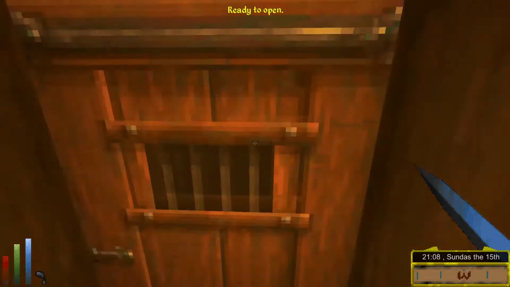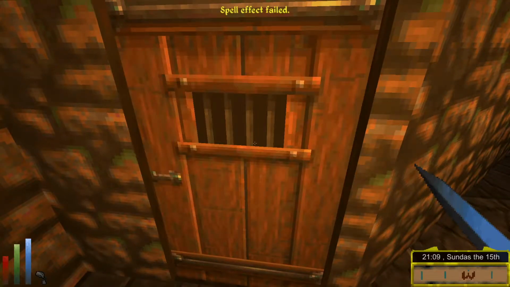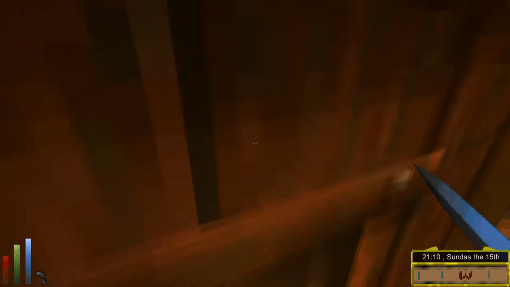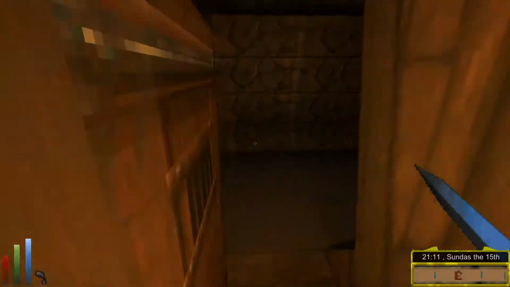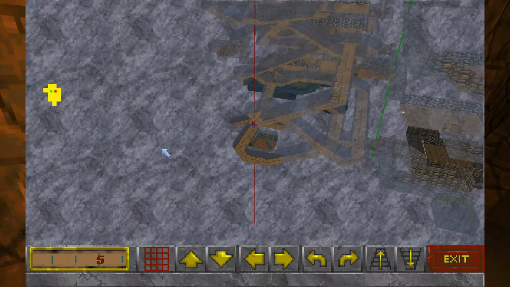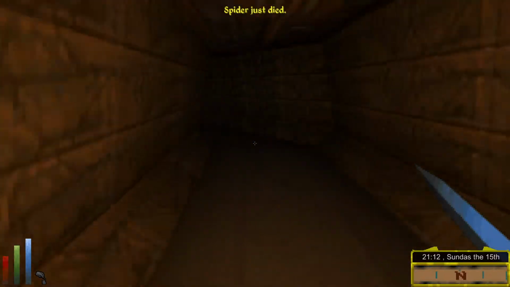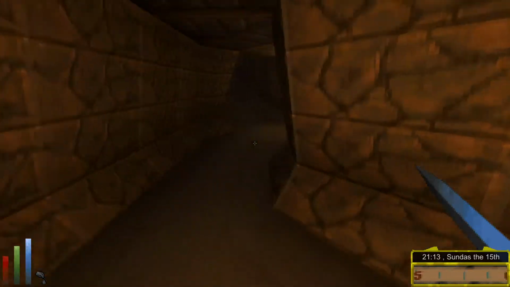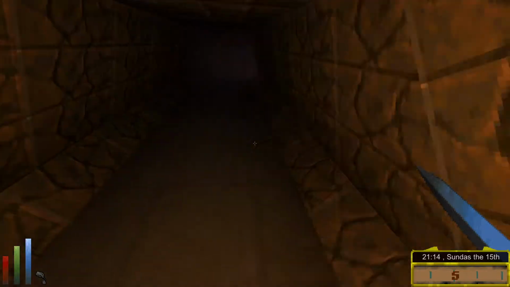Oh, undeniable access. Okay, we'll just bash it down. I'm strong enough for it. Don't believe me? Just did it. Okay, so we'll head left. Dead. This way then.